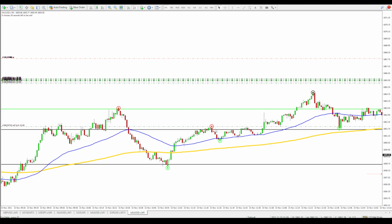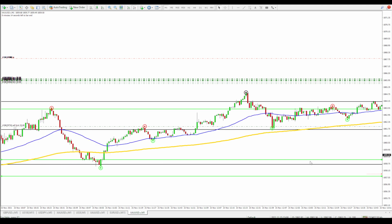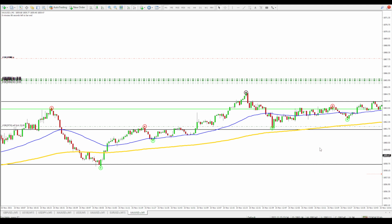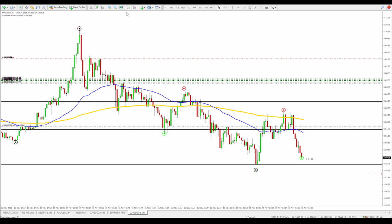So as you can see, on most of the trades that we have here, you would average out around 1 to 3 risk to reward. Sometimes we get a 1 to 11. I actually had that last week. Not every trade we're going to get such a good risk to reward, but once you start your trading journey, you will see that you have some really good setups that you can take advantage of and make some really good profit.